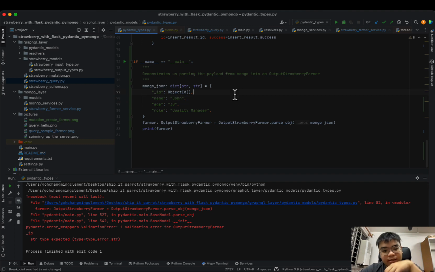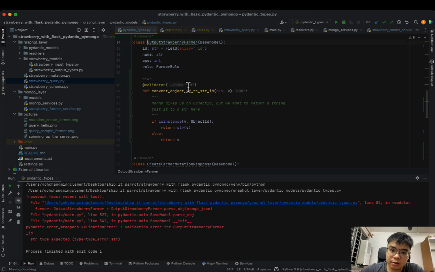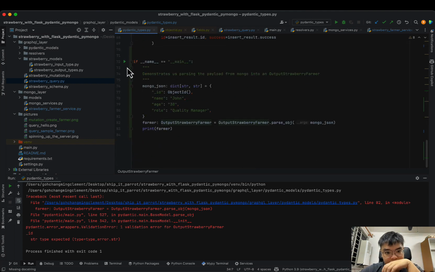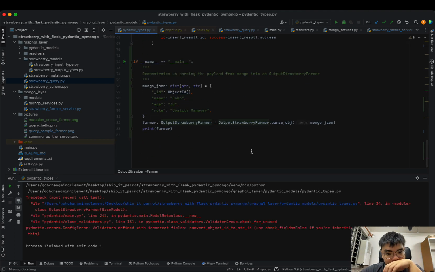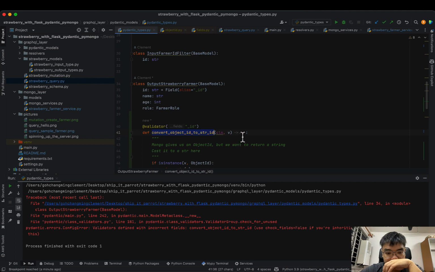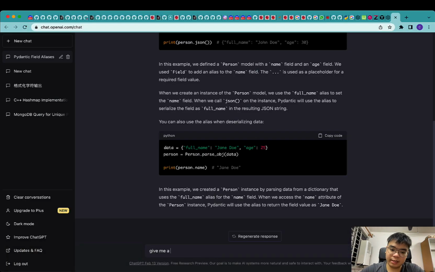Yes, this still gives us an object validation error. So how do we fix this? Example of a Pydantic validator for an aliased field.